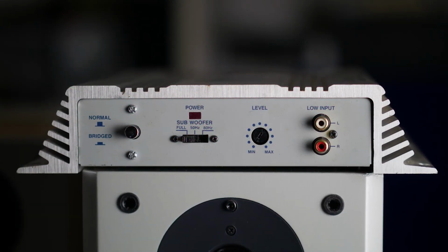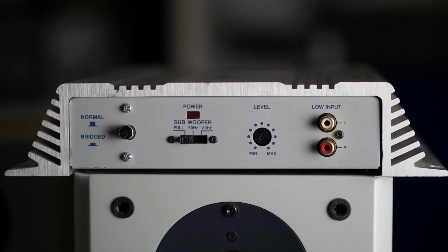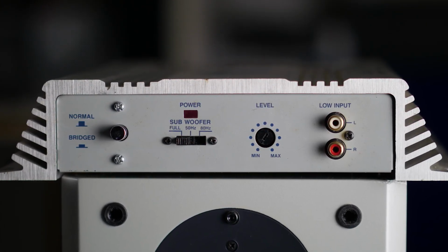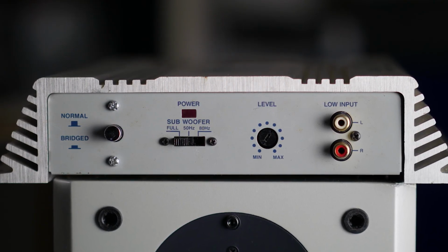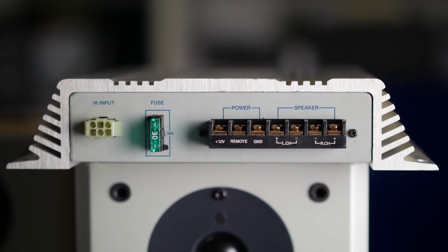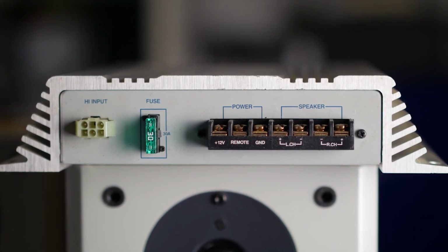We have a switch for bridged mode or normal stereo mode. We have a subwoofer filter to 50 Hz or to 80 Hz. Or you can set the switch to full frequency spectrum. Here you have the gain knob where you can adjust your input sensitivity. There are the RCA inputs and the power LED indicator. So you have your speaker connections and power connections and the high level input connections.